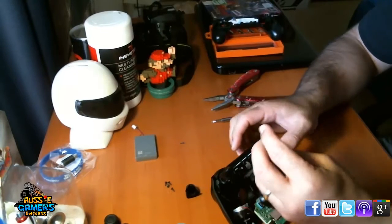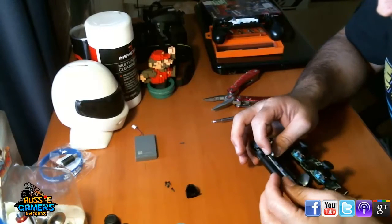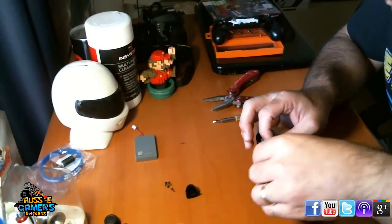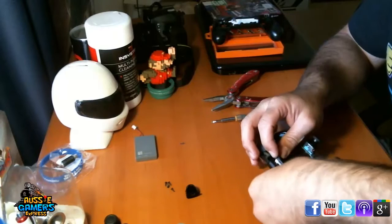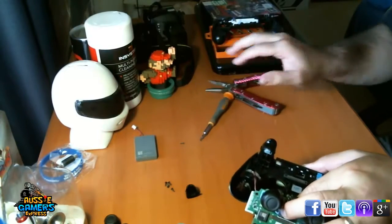Right, now I did lose a button, so I've got to get this one back in here. This is either the start or the options or the share button. I think it's the options button, so I'll just slip it in. Okay, so that's back in.